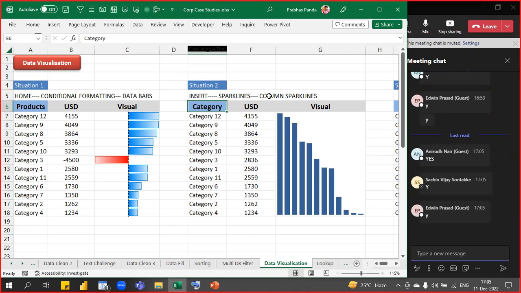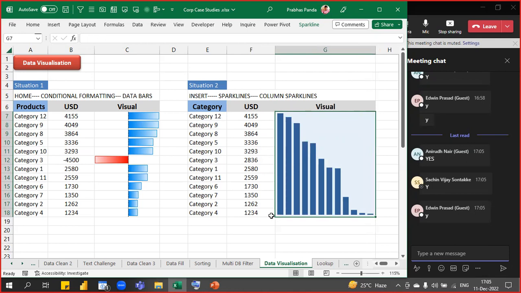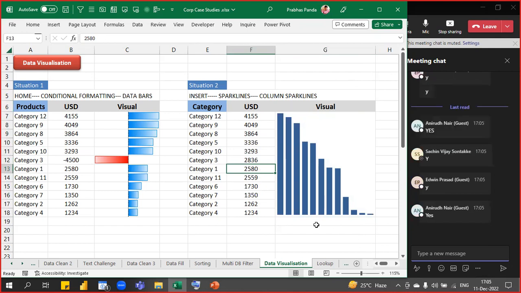Okay. Since you did not ask me, don't you think a question is running in your mind: can we add some data labels like respective values? Can we add them with each and every column like the other charts we used to see? Don't you expect all these things from this? Or can't we name it, like series titles, axis titles, chart titles, or define the value in terms of millions, billions? If you are expecting such things, that is not possible. Those things are available only in the charts.